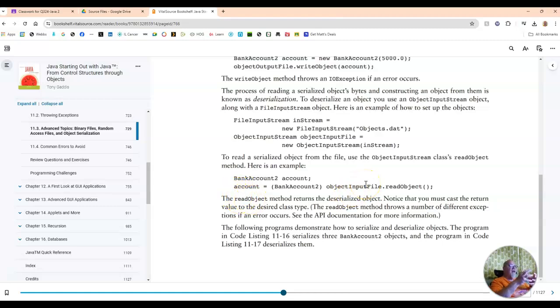This deserializes it. So think of it kind of like a zip file. You know how we take a whole bunch of stuff, scrunch it down into something smaller, and then pass it off. And then when we unzip it, it unpacks it and makes it usable. Well, this is kind of what serializable does. It compacts it down into an object that can be read by anybody. And then when we bring it into that program, I can read it, which deserializes it and puts it into an object that's usable for me. Does that make sense?